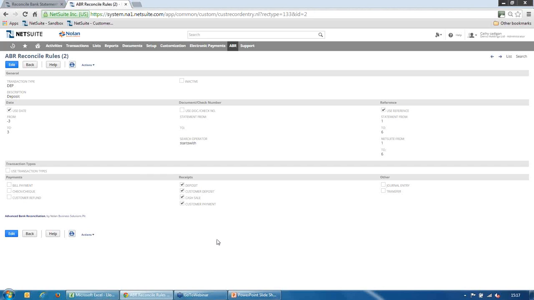And down the bottom, lastly, on the rule we can say what NetSuite transaction types to search for. When it's matching up a deposit, it's going to look for receipt type transactions.